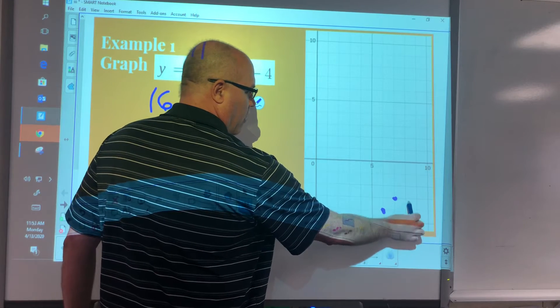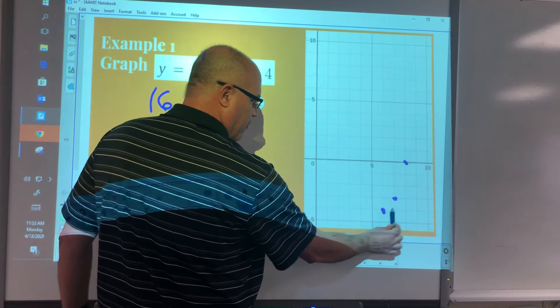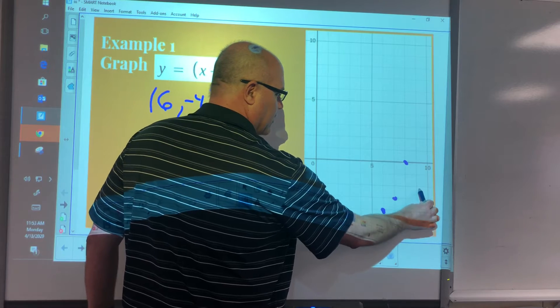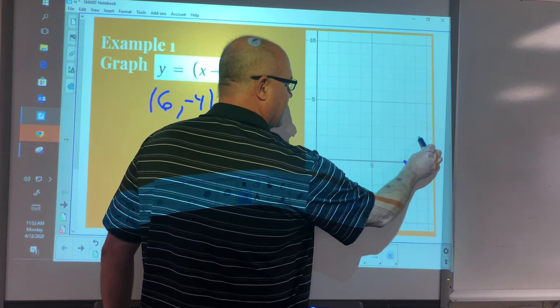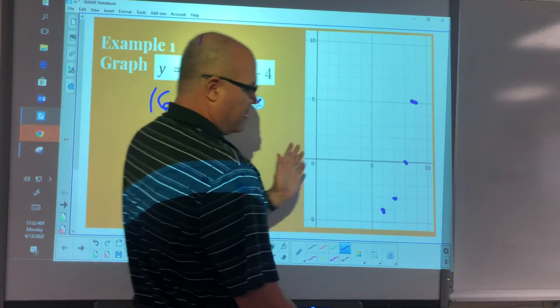I go over 3, 1, 2, 3, up 9, 1, 2, 3, 4, 5, 6, 7, 8, 9. If you want to draw a line of symmetry in and mirror the other side, you can do that.